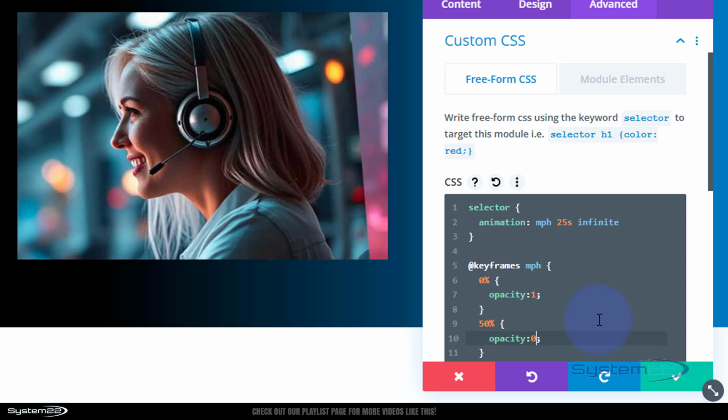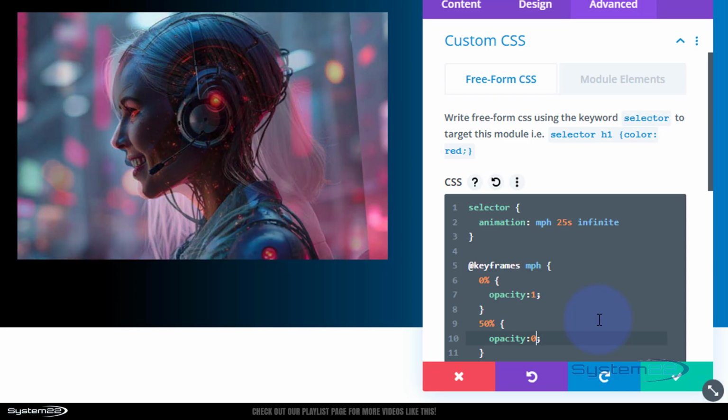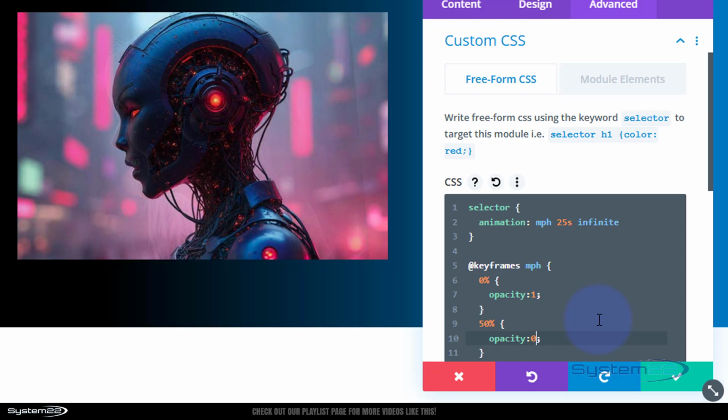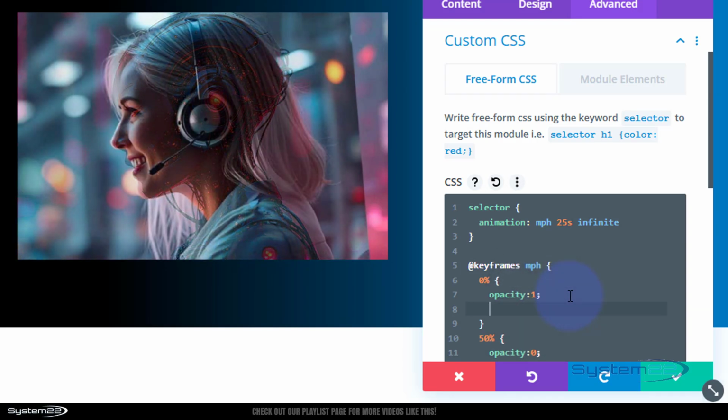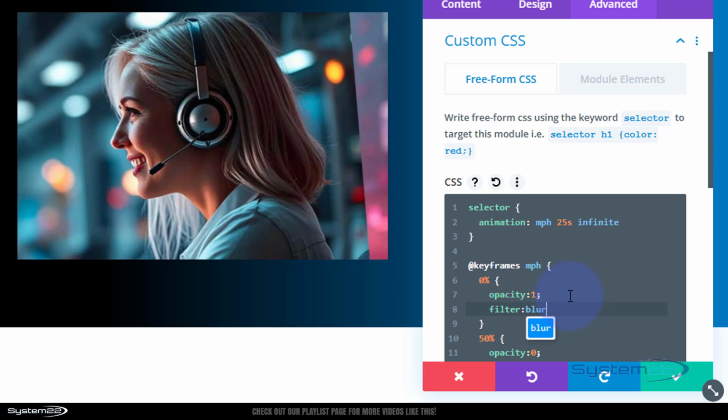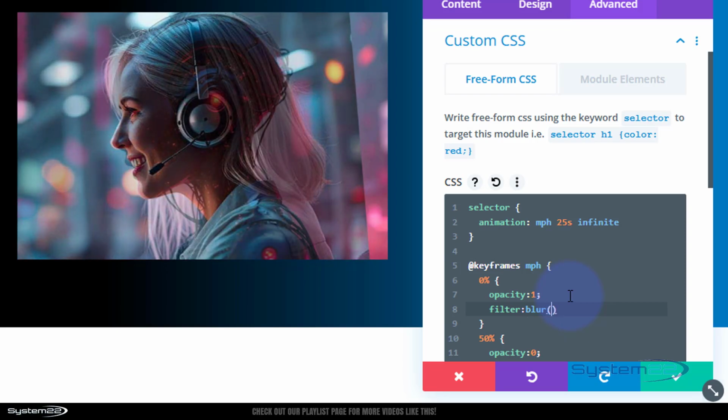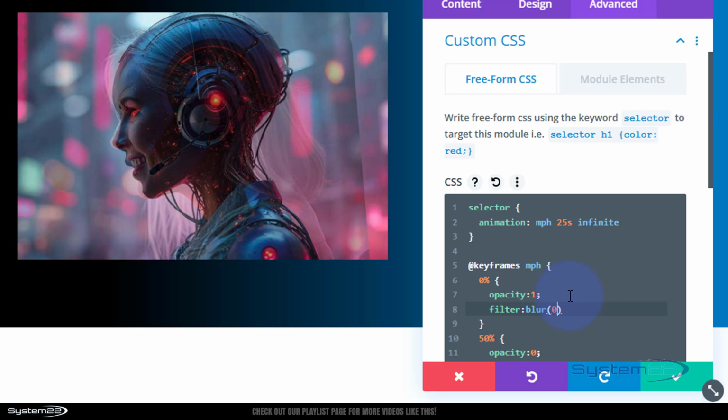Now, just to make this a little more interesting, I added a blur and a bit of hue-rotate. The hue is the sort of color. It moves it to the opposite sort of spectrum, if you like. So let's do that. I'm going to add a bit of filter blur here. Like I say, this is just like we were doing in the filters just now, but we're just writing it instead of using the filters. I'm going to put a blur of 0 in there initially because I want it to be sharp. I don't want it to blur out.